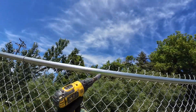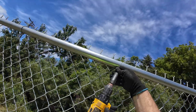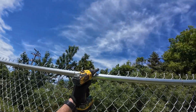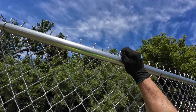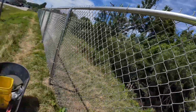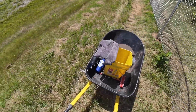If somebody ever wants to put slats in here for privacy, they're not going to just fall off like aluminum ties will. They're a little bit more pricey. Some people don't like them. I really enjoy them because they're consistent. If I'm at this end working and I have employees at the other end, they're all going to be consistent. I've had some with aluminum ties, where some do it a certain way, and other people complain about how other people are doing it. This just makes everything consistent.